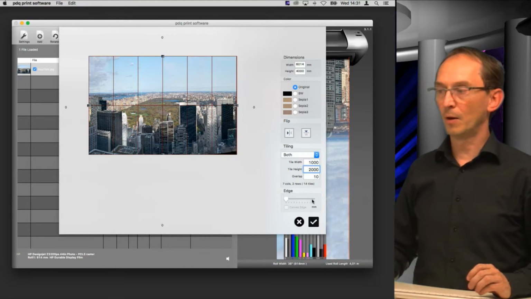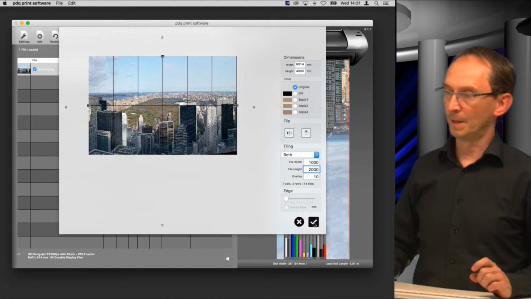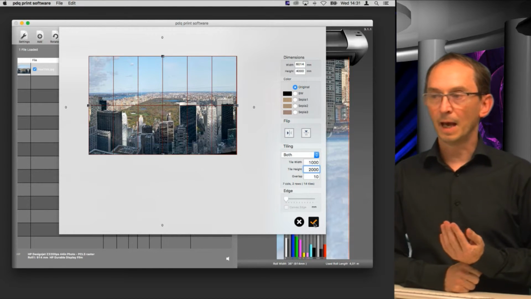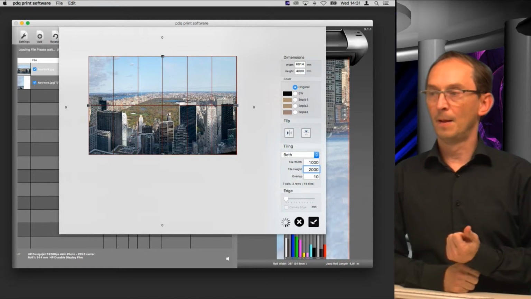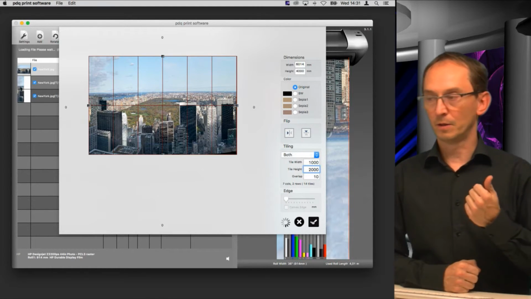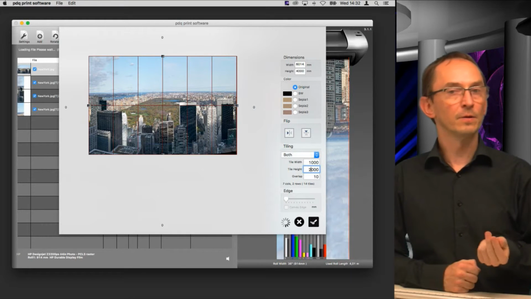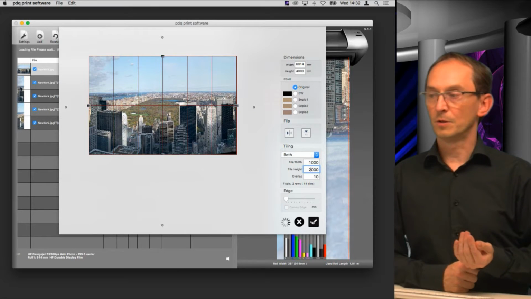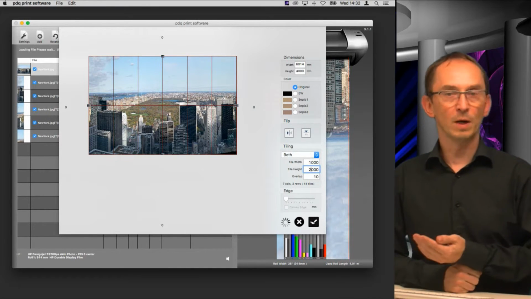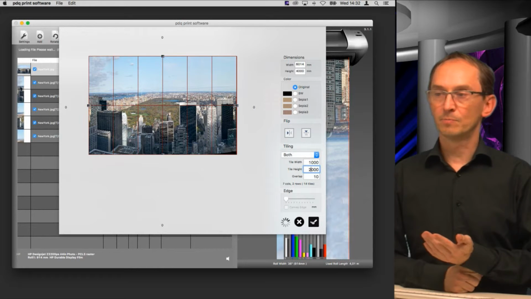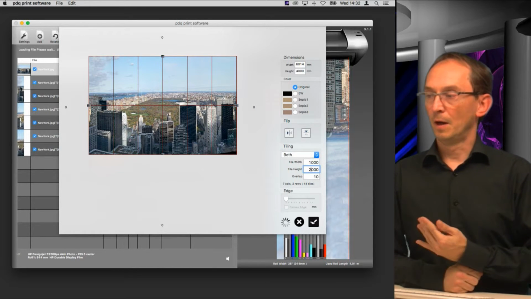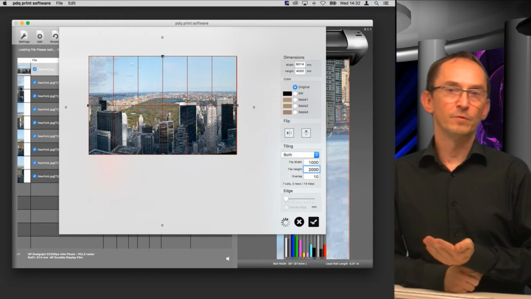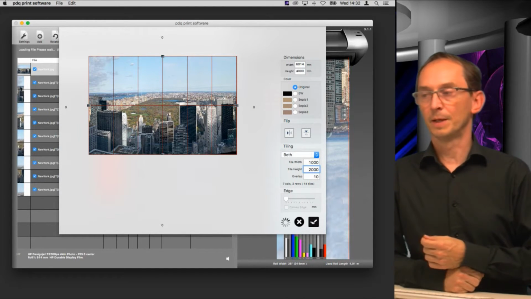The nice thing about when we now say OK is that it produces for us every tile that we need, and it adds to the tile the name of the file with a column and row number and a tile number, so we know which one it is. That makes it easier to mount. It now generates all those files, and it takes a while because it's a huge file, but it makes printing possible on a relatively small printer that would otherwise never be able to print an image this big.